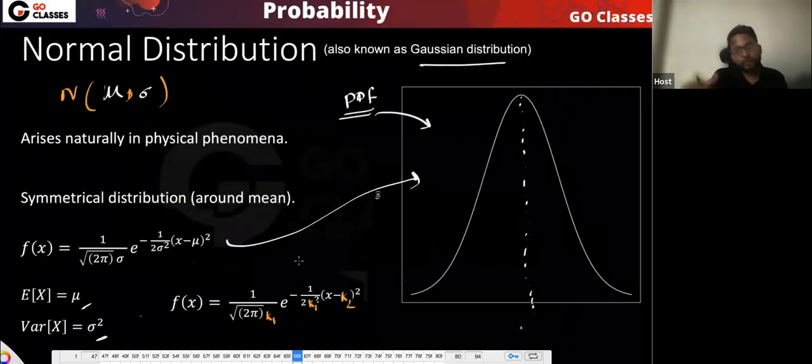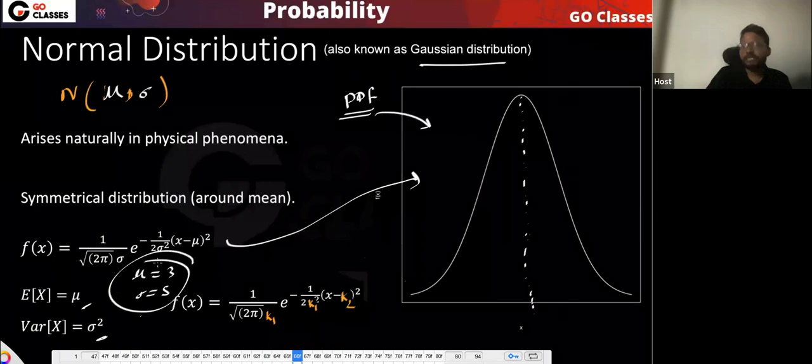Now, instead of giving you K1 and K2, they will say the expectation and variance. I mean, they will be just a bit clever. They will not say that mu and sigma is this. They will say expectation and variance. Then can you map? One thing is that they will say that mu is 3 and sigma is 5, let's suppose. Then obviously you can draw all the things, you can do all the things. That is okay. But instead of saying mu and sigma, they will just say expectation and variance.